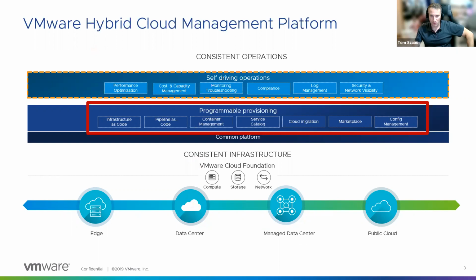So today we're going to be focusing primarily on this second tier, programmable provisioning, which is really where vRealize Automation comes into play. There's a slew of functionality in this tier that we're going to unpack and explore, and hopefully at the end of this webinar, if I do a good job, you'll have a better understanding of some of what we're bringing to the table from a vRealize Automation perspective.